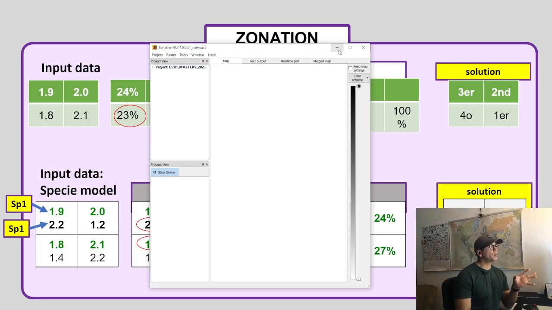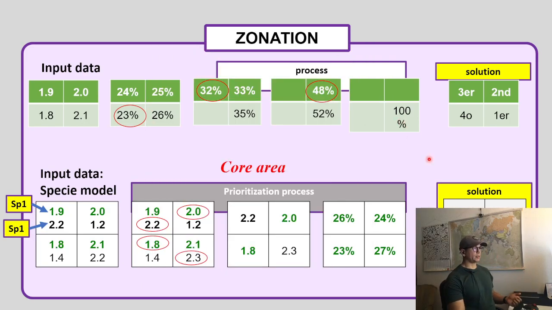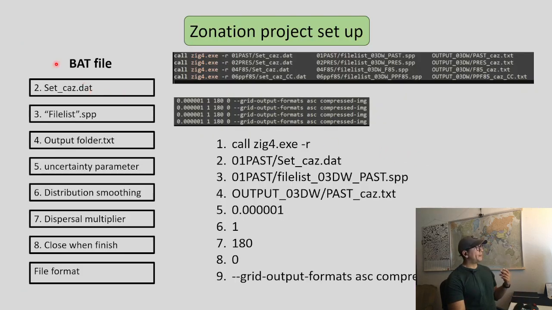So how do I actually make it work? We need to have a couple of files. Basically, the master file is a file with the extension BAT. In this BAT file, if you see these images here, I basically just cut the file in the image. It tells us all the components that we need. I want to go through those. Just to get it out of the way, the very first line, policy and so on, is to execute the software.